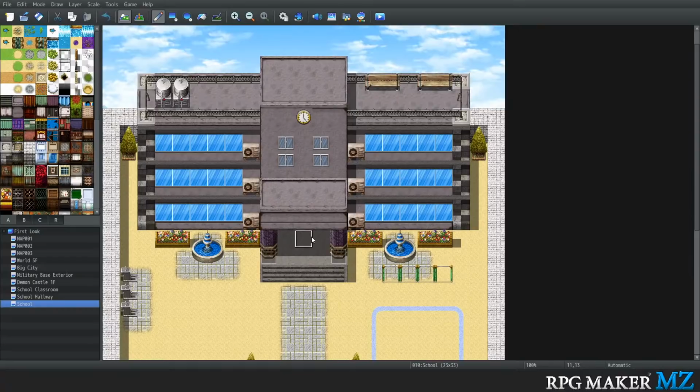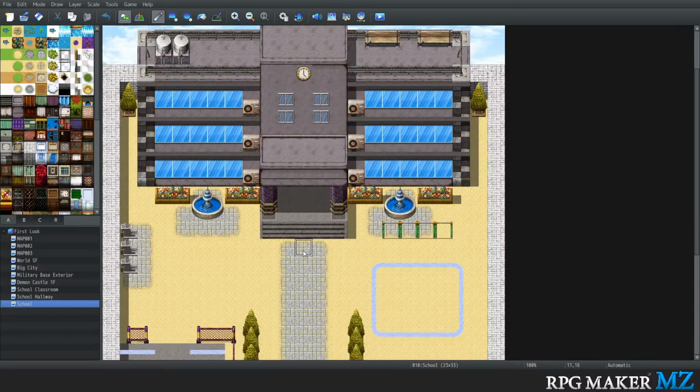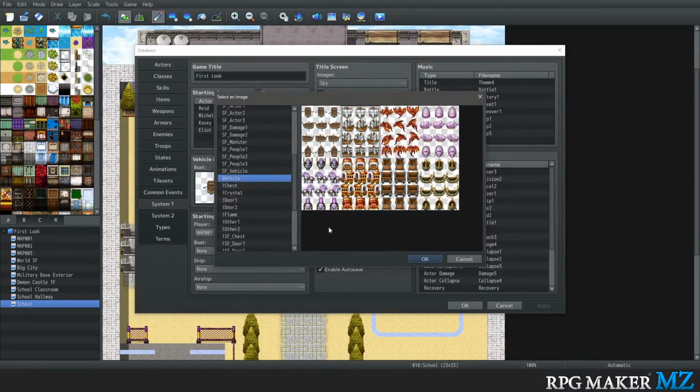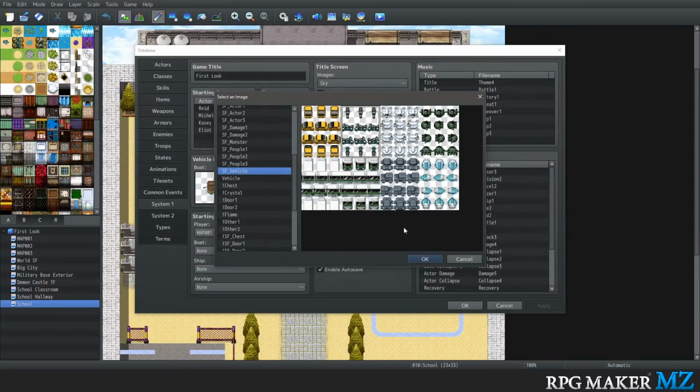Is there inventory lag when you set up like 5,000 items in the database? Not to my knowledge. I haven't seen it. Are there sci-fi vehicles? I have not looked at the vehicles. Sci-fi vehicle. Yes, there are indeed sci-fi vehicles. Yeah, motorcycle. That's all that matters, guys. The motorcycle. You gotta be cool.